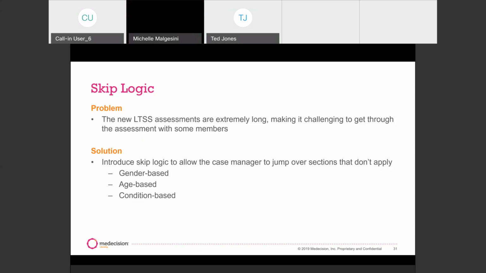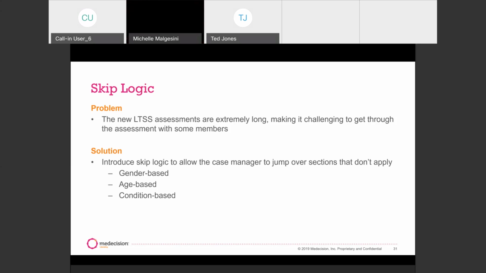In that instance of working with the parent of a child, I don't need to ask that child about employment questions or can they drive a car. But those questions are in the assessment. So in standard scenarios, they would present to the caseworker. If the caseworker was working from a paper version before our system, again, they're seeing those pages and they're looking at and knowing they can skip the page, but it's still taking time. So with skip logic, we can just literally skip that. The system knows it's working on a 3-year-old child. So based on that age, it throws out all the employment questions that aren't needed.